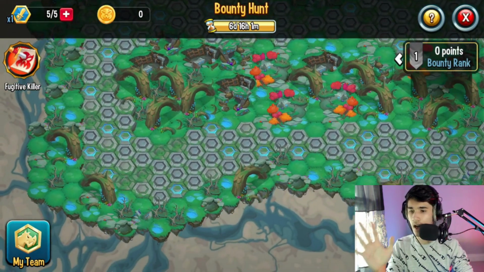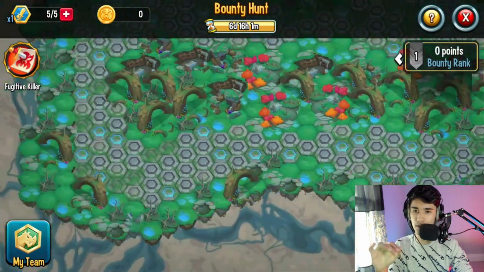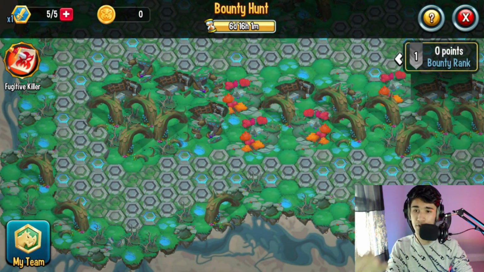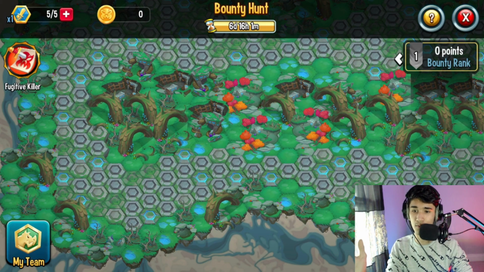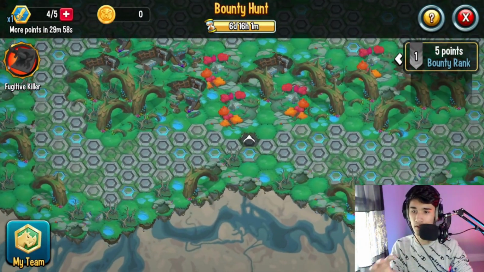You can go ahead and use them, but make sure to use them accurately, okay? For those of you that are new to bounty hunt, there are a bunch of tiles here, and what you want to do is find a fugitive monster, attack it, kill it, and then you get the rewards. But in order to find it, you need to follow the arrows. You see these arrows that pop up?